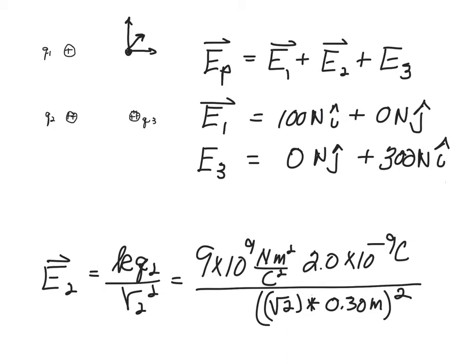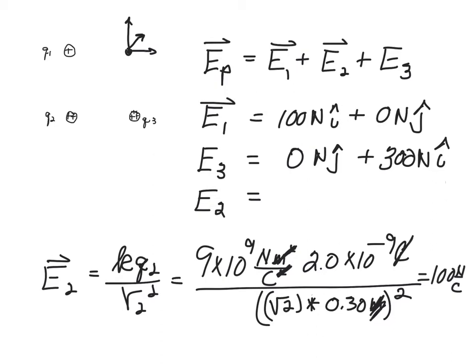Notice the units. I didn't go over the units last time. I put in all the units, right? But notice what happens. This is a meter squared, so it's going to cancel that meter squared. And there's a coulomb here, which will cancel one of those coulombs. And that leaves the units as newtons per coulomb. So anyway, you can do this calculation, and you'll see that when you do it, you get 100. But we need the components. So this ends up being 100 newtons per coulomb.